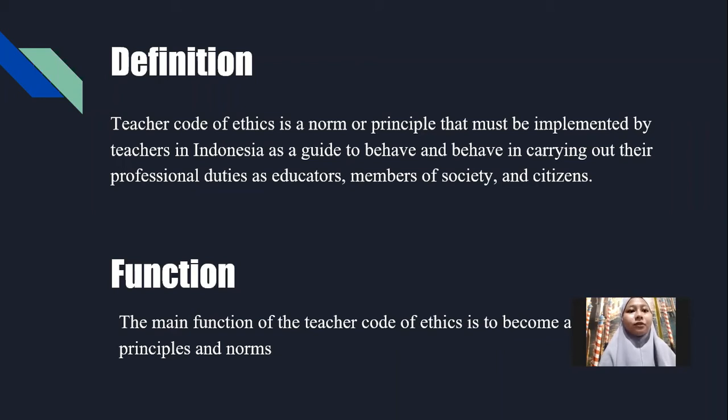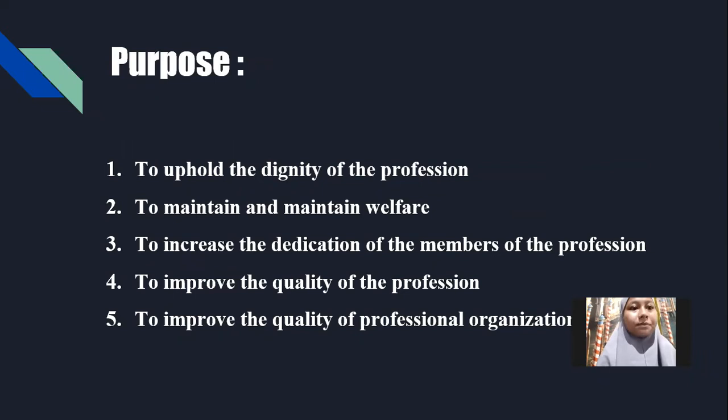The main function of the teacher code of ethics is to become a set of moral principles and norms. Next, the purpose. There are four purposes. The first is to uphold the dignity of the profession. In this case, the code of ethics can safeguard the views and impression of outsiders or society so that they do not underestimate the profession concerned.